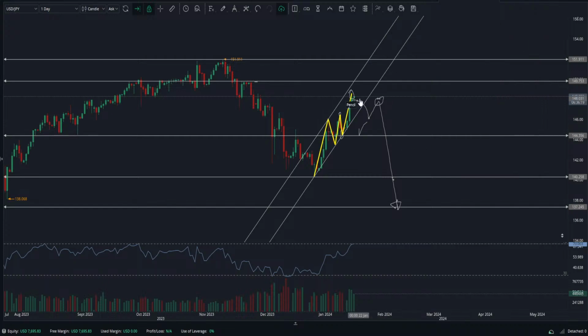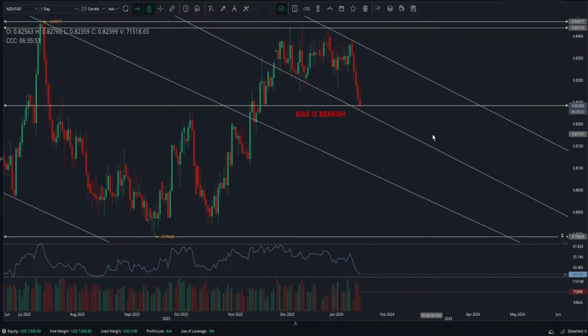Okay, we cannot. But yes, I want to write how is monthly doing in this USDJPY, how is weekly doing, and what is daily doing, so that we have a clear understanding of what we are trying to align with what. Okay. So anyways guys, 149.75 is the resistance, 151.91 is the next resistance. At any of these two places the price can reverse, and on the downside we have a target of 144.35 and 140.25.